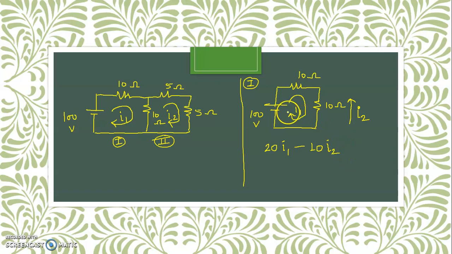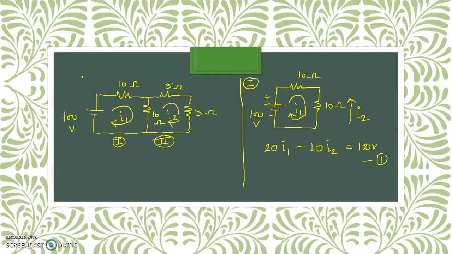Now for the 100 volts, this is done with the second resistance and second loop current. For the 100 volt, the direction of this current is from negative to positive. So it means it is positive. Negative to positive is positive. So it is equal to the value of that voltage which is present, 100 volt. So this is our expression number 1, 20 I1 minus 10 I2 equal to 100. This is what we are directly writing by inspection.